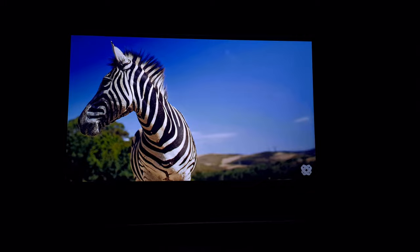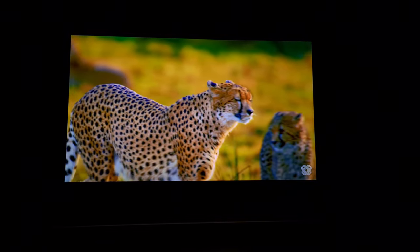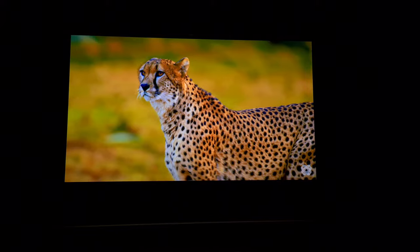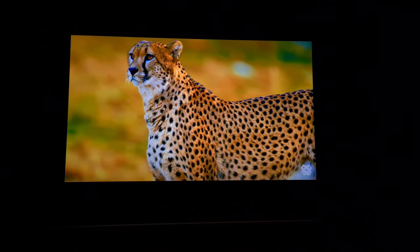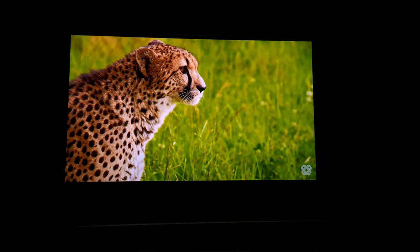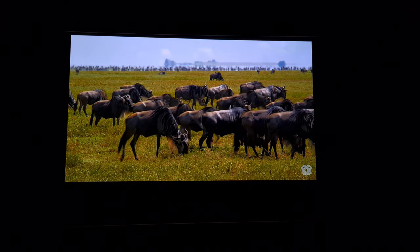For me personally the headline item is definitely the picture quality. It must just be the next generation of 4K Ultra HD projectors, but I was completely blown away. The detail, the color, the vibrancy — it really is something to behold. My camera isn't going to do it justice, but trust me the picture quality is breathtaking. That's definitely the main selling point of the Nomadic P2000, and for me this is a very easy recommend. If you're in the market for a triple laser Ultra HD projector, I'd definitely recommend you check out the Nomadic P2000.